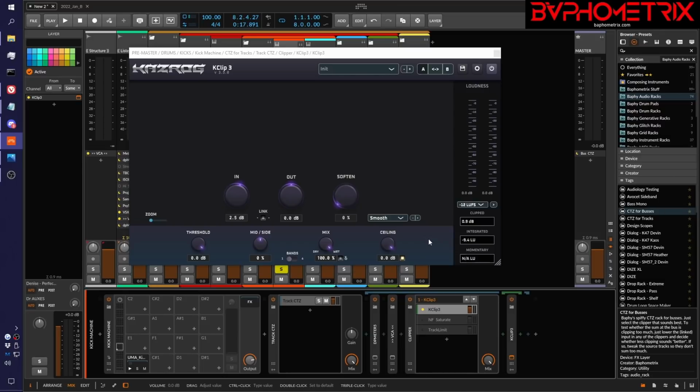And there's two reasons for that. There's two reasons I strongly recommend you start with a hard clipper and keep it simple. Hard clippers are completely transparent, except for the very instant they take a sample and snap it to the threshold, okay? Your entire waveform underneath the threshold remains completely unchanged.